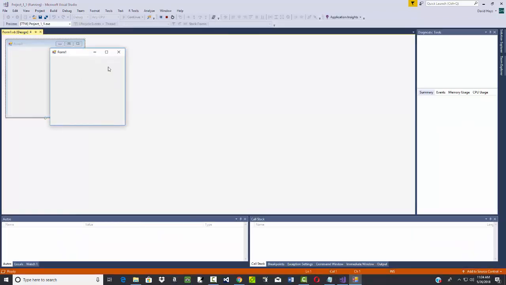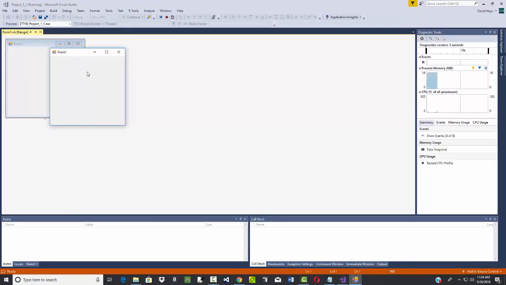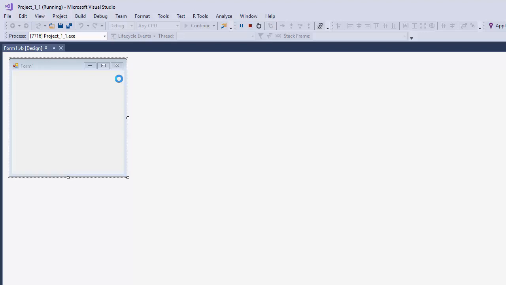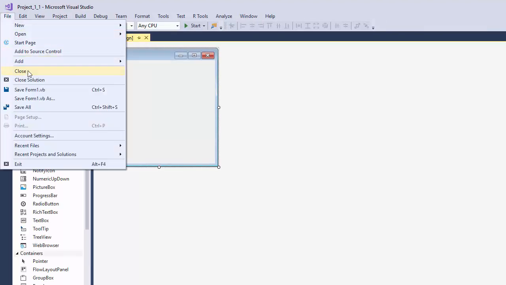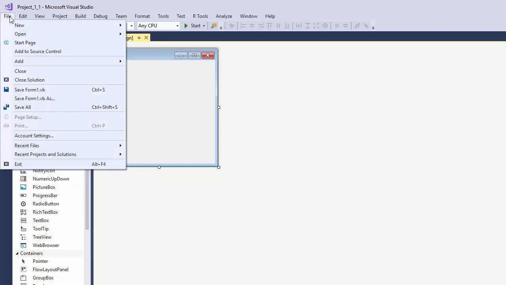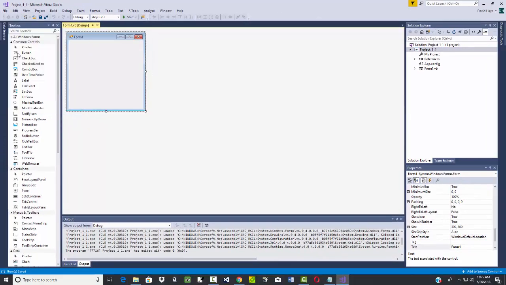It'll eventually get there. Okay, so now it's created the particular application. Now I'll close that. Not too exciting. If I save that, you see there's a Save All right here. Now let me close it. So do File, Close Solution. Make sure you choose Close Solution. It'll close all of your files.